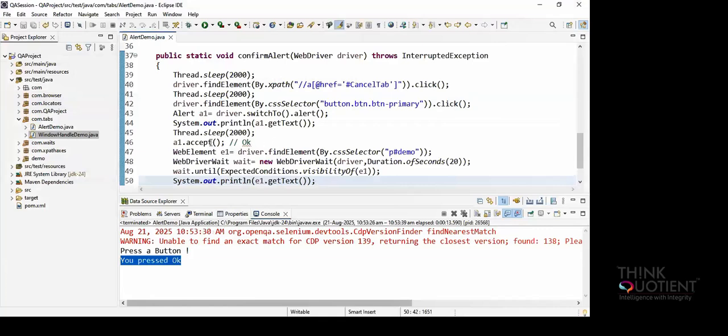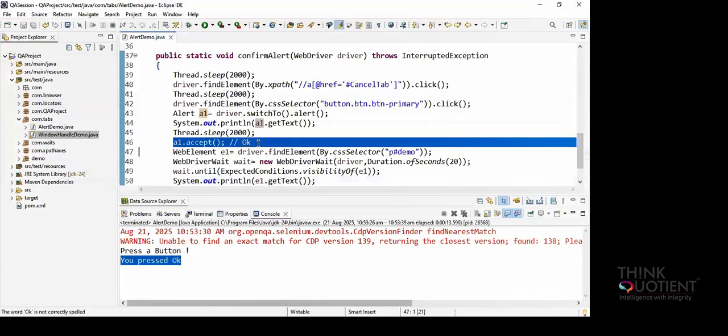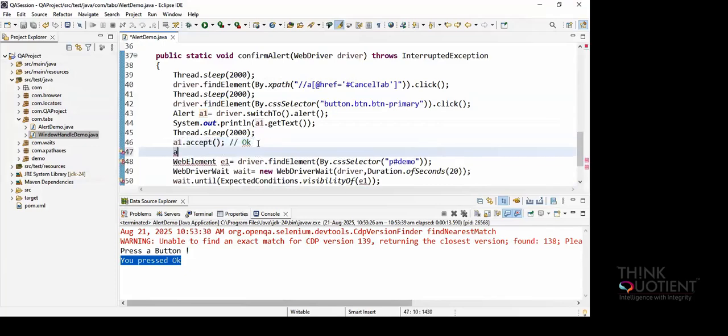Now guys, suppose I didn't press OK, what is the second thing that we can press, right? We can dismiss it. If you want to cancel, we will press dismiss. We can't press the two things simultaneously, so I'm just going to follow this and now let us run it.